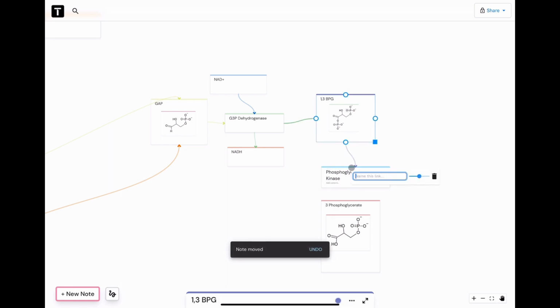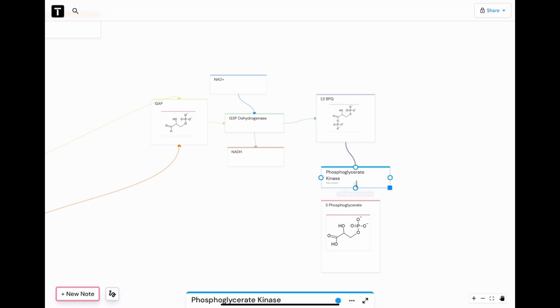So let's add that in here. 1,3-BPG adds into there. It's going to be into the glycerate. And then what's going to happen to this? If you see this extra phosphate, where is it going to go? If you thought of ATP, you're right on. We're going to create ATP.